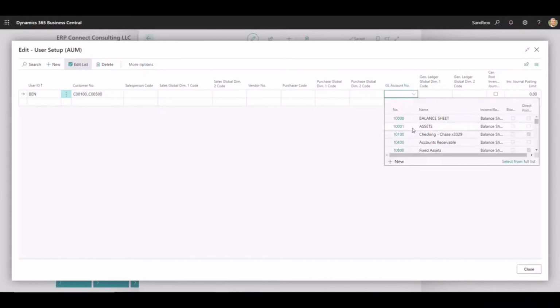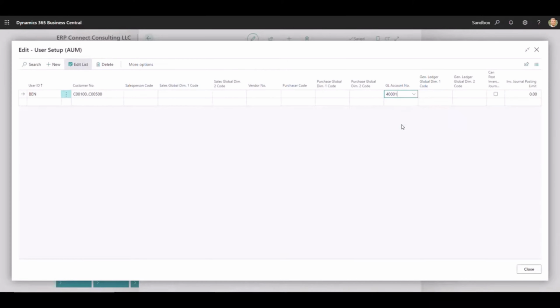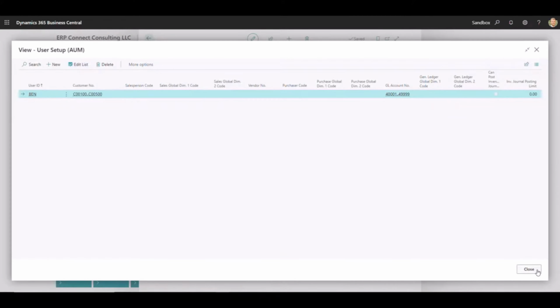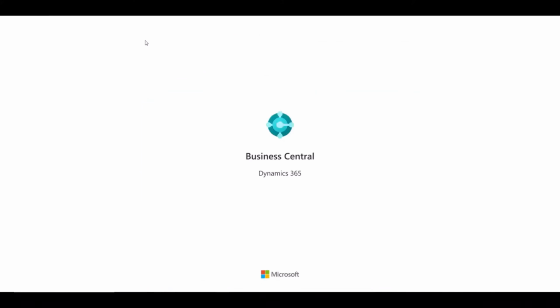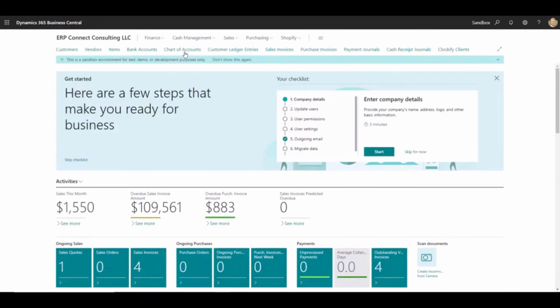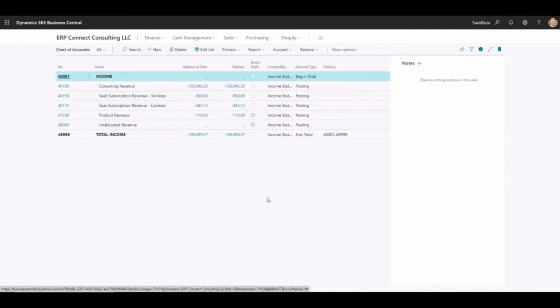So in this case right now, again, of course, I've got all my balance sheet and income statements here. Maybe Ben should only have access to revenue accounts because he's dealing with this certain record of customers in this case. So what I could do is put a filter. And what this filter is now going to do, if I go into my chart of accounts, let's refresh again. When I go into my chart of accounts, every other account will appear as if it does not exist in Business Central, and it will only show us those revenue accounts that we just selected in that filter. So again, as you can see here, my data set is filtered down quite a bit, only to that range that I'm looking for.